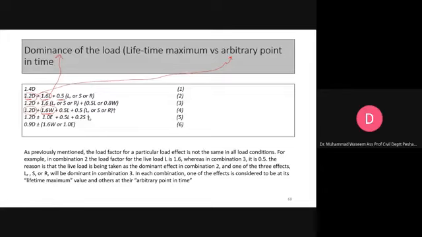These combinations are derived from real data. Like a building, if you have live load, dead load, what will be the different proportions of these loadings? So these are the loading combinations which have been derived through statistical analysis of some real data. And at the end, they have come up with these combinations. So you cannot question it. Okay, I can question it, but we have to go back to its essence of why this is there. But for the time being, what I can tell you is that they have been derived from statistical analysis.